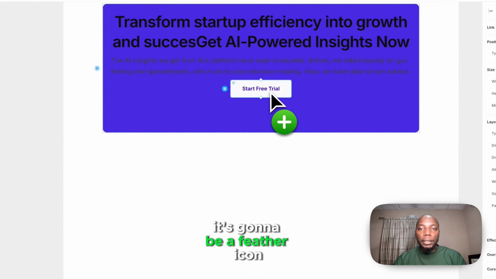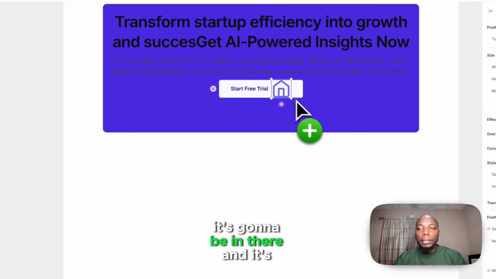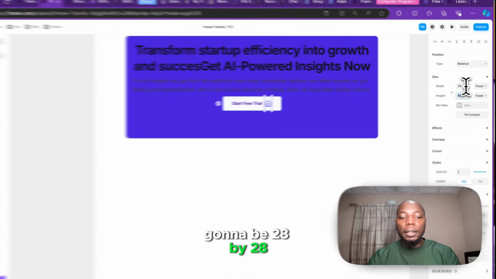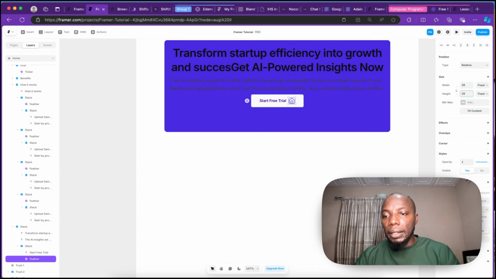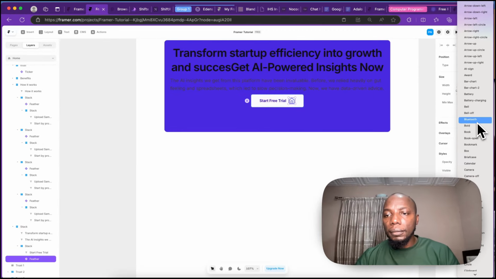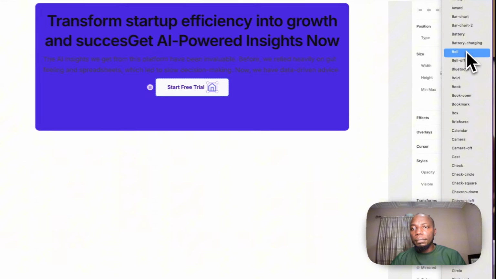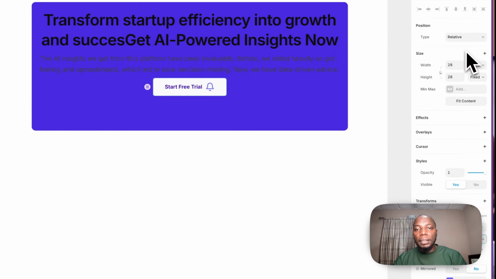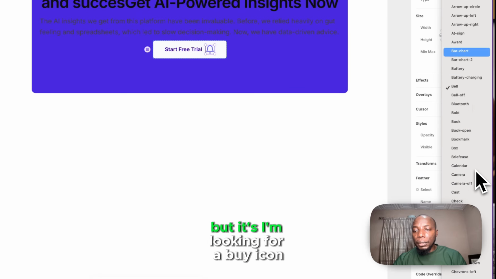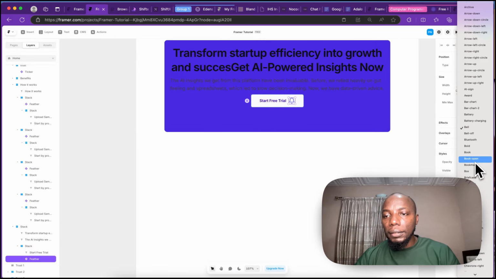It's going to be a Feather icon, and it's going to be 28 by 28. And I'm gonna look for a buy icon. I'm not sure what it's gonna do, but I'm looking for a buy icon.